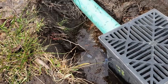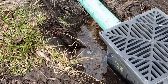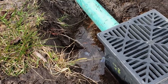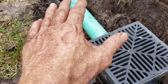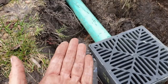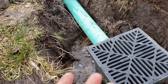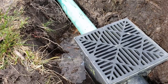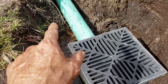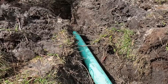Maybe up north you could get away with a dry well, but if you're trying to pick up a huge area of a backyard and put it into a dry well, I don't believe it's going to work. I would prefer to see something be gravity. This is gravity over to a sump basin, and the sump basin is going to lift that up and pump it to daylight — a mini lift station. We've hooked up his section of SDR 35 and will continue around that corner with a 45 and over to the sump basin.